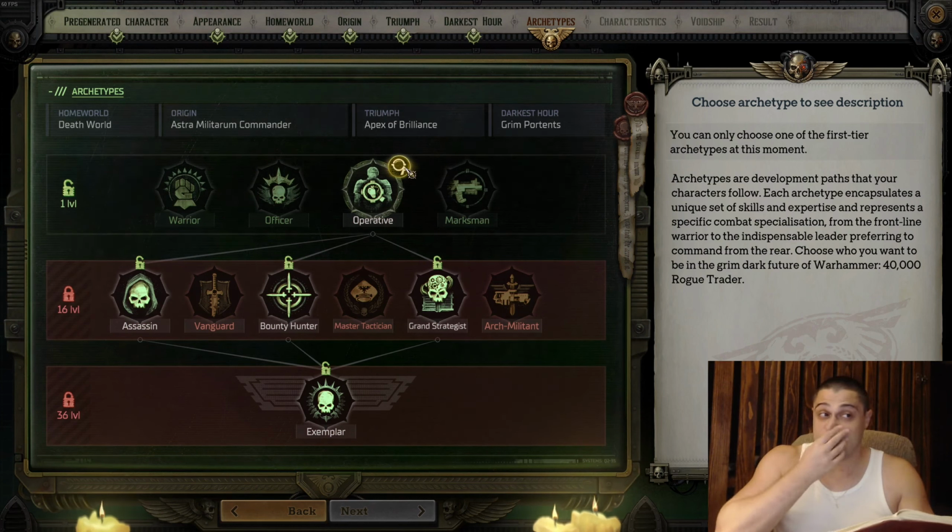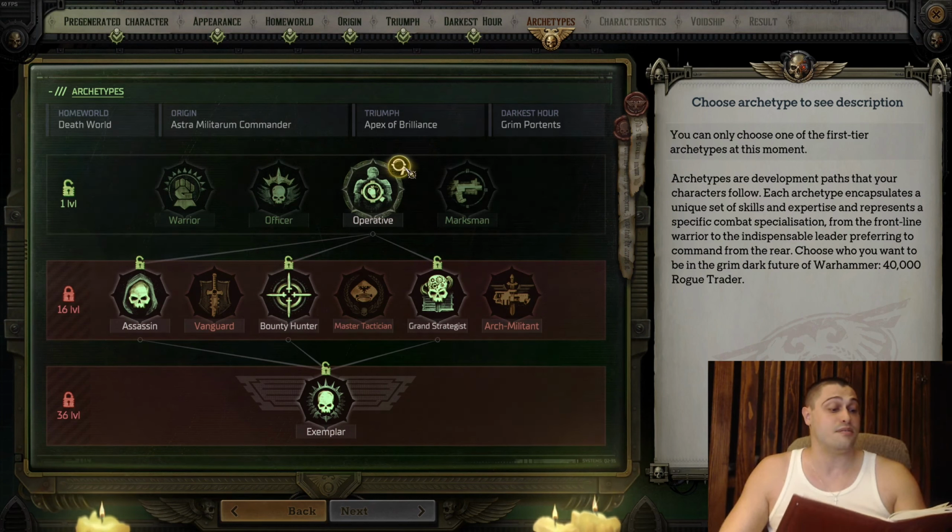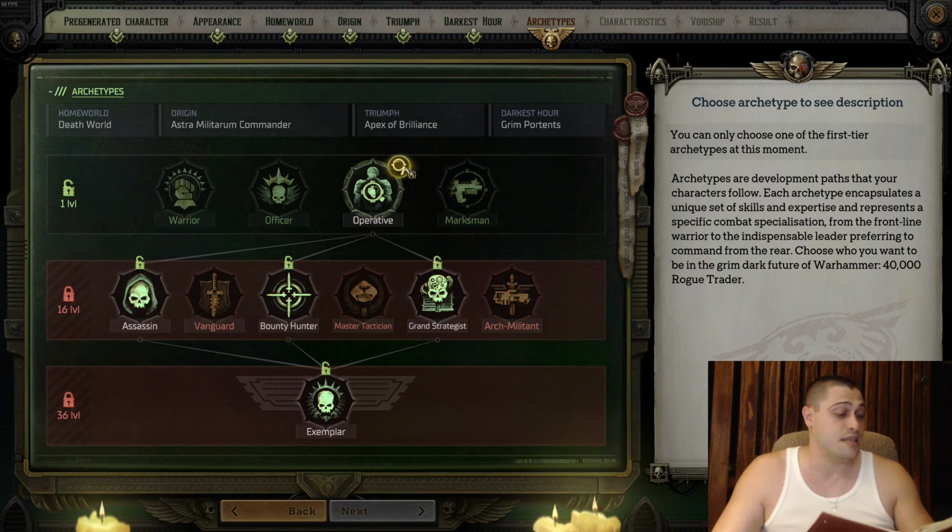Now, the second one that you can play Operative would be the Bounty Hunter. Now, what is the Bounty Hunter? Bounty Hunter is a straight ranged sniper, and it's the best way to play the Bounty Hunter, as a sniper. And this is probably the best archetype for the Operative, to be honest.